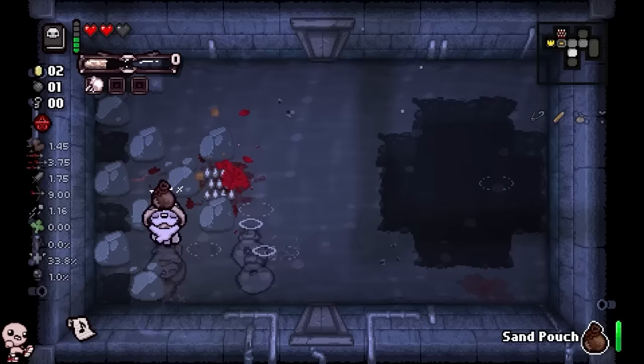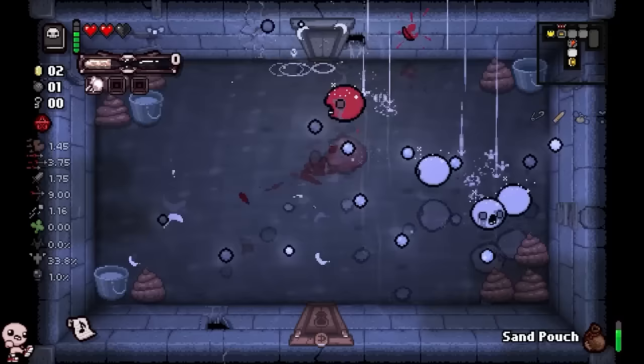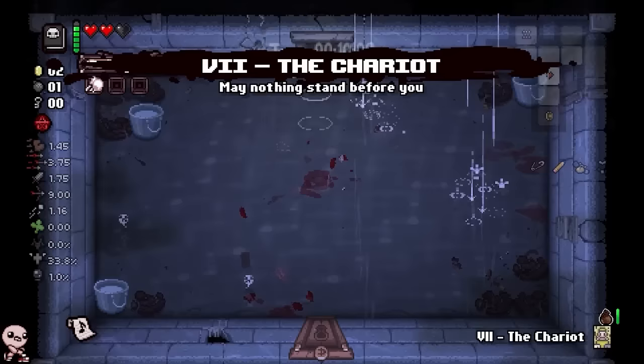I gotta save myself. There you go. There's sand pouch being clutch as hell. Pausing the enemies in their tracks. This is gonna be a large sand pouch as well. I got so into how much damage I was doing, I got so lazy and got hit, but we're okay. Oh my god. When I say that this is a satisfying character, I truly mean it. Look at what I'm playing right now. This character is designed to be satisfying.